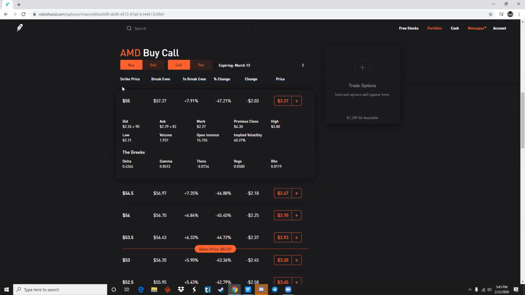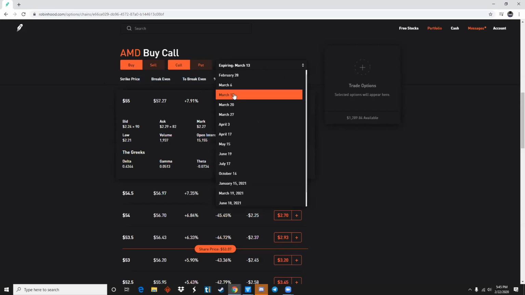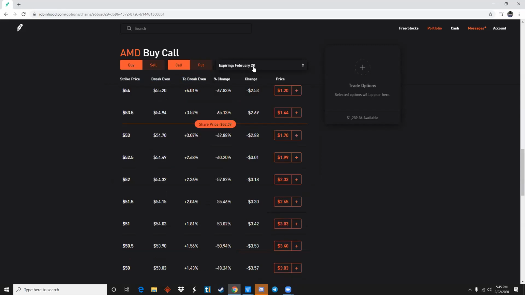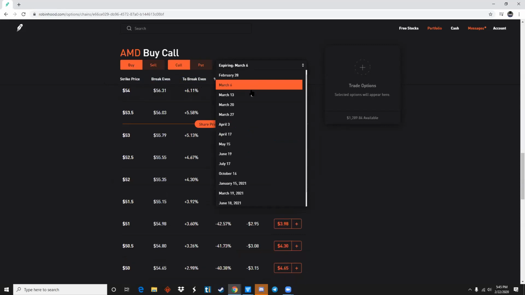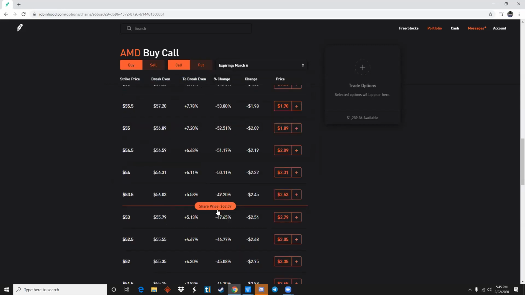Good deal. So just make sure you give yourself 2 weeks of expiration at least. I'll do 1 week or so sometimes, but it's risky. So make sure you're giving yourself at least 1 to 2 weeks or 2 weeks plus, and making sure that your contract is near the current share price before placing that order. Sell it the same day if you can, or even the next day at the latest, as long as you can judge that AMD is going in your favor till the next day, because these prices can change dramatically overnight. So it's risky holding overnight.